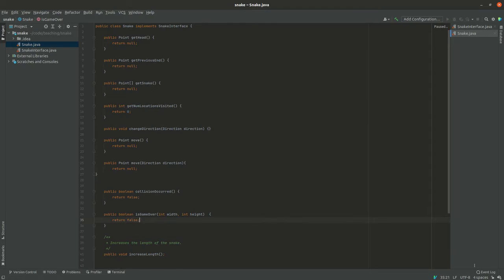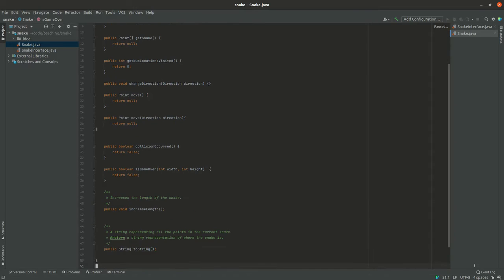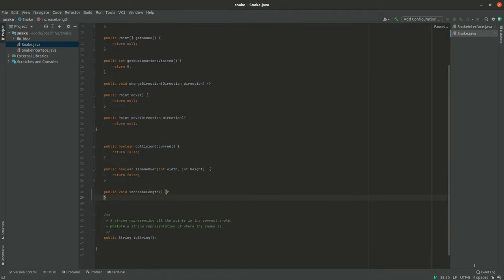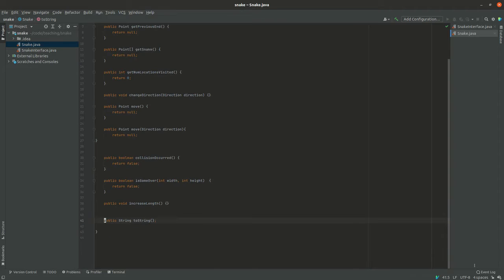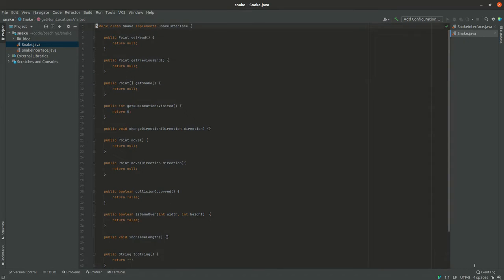Maybe yours will let you implement the interface and be all nice like that. But it is handy to have the documentation from the interface in here when you're writing your methods. That way, it's just all nice and easy to see what you have to do in each method.